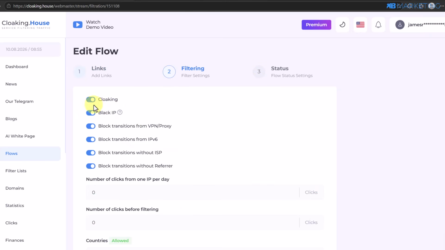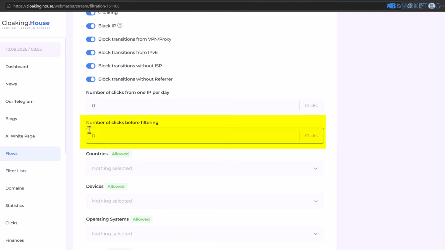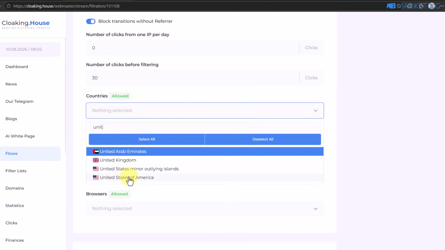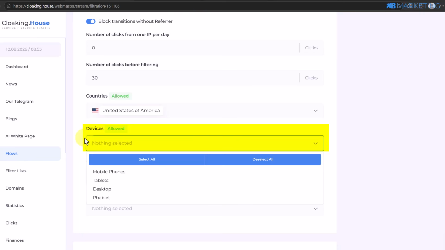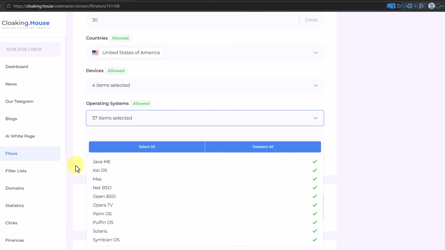So once you do that, it's going to bring you to this page. Here you want to then select the amount of times you want a user to see your offer page every single day. And this section here, you want to then select the number of clicks before the cloaking starts working. And here you want to then select the countries you're targeting. Since our offer wants traffic from United States, we are going to be selecting United States right here. And here you want to also select the device as well. This also depends on the device the offer wants traffic from. For operating system, you can select specific operating system as well. This also depends on your offer, right?